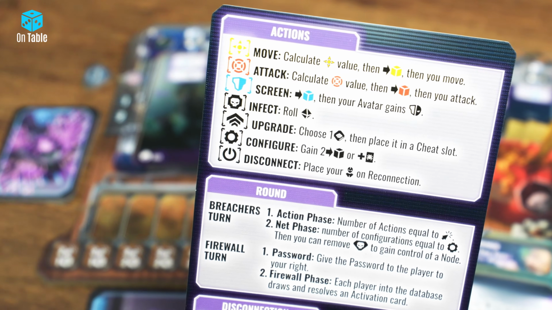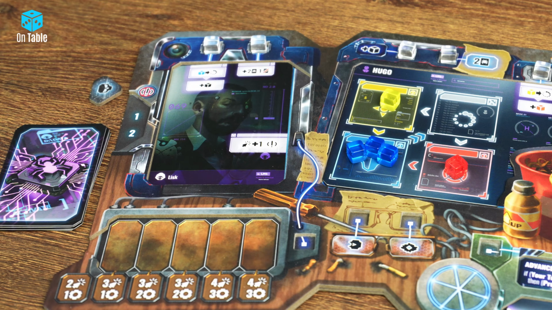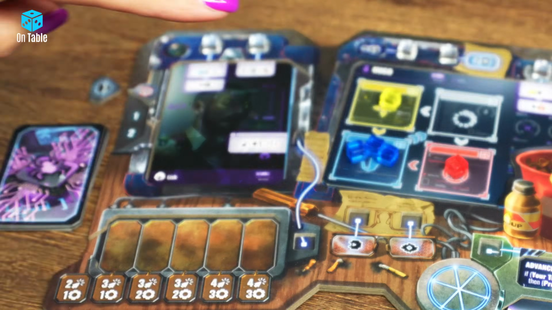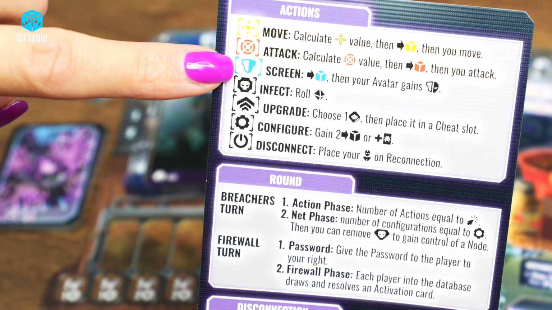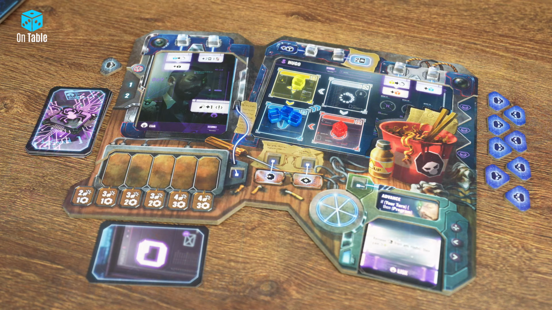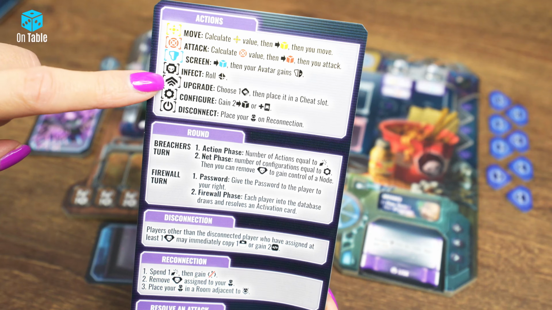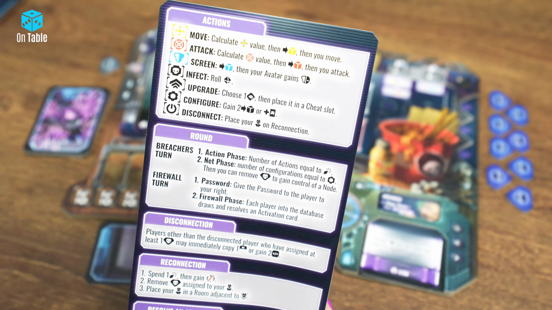Within the action phase, each hacker has a number of actions available to them. One of these is the move action, the strength of which depends on the number of cubes in the yellow box. In the same way, the attack action is related to the number of cubes, in this case in the red box. On the other hand, the screen and defending action depends on the number of cubes in the blue box. Besides, the hacker can perform a room infect action, an upgrade action, a configuration action, or disconnect from the database.